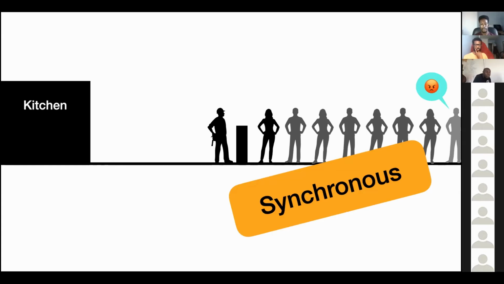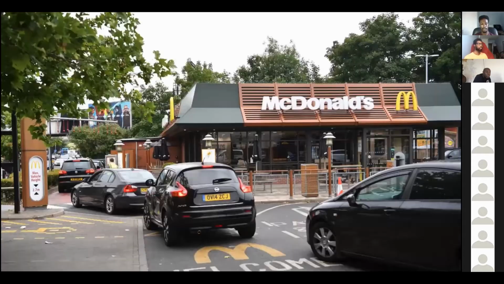We see this in the real world. For instance, a McDonald's drive-through is an example of a process you would describe as synchronous, because all these cars are lined up. The car at the very front puts in their order. All the cars behind have to wait until that order is fully prepared, fully fulfilled. And then that car goes on, and then the next car comes up. If you're the car at the right of this image, you're going to be waiting for at least 5 or 6 cars ahead of you before you go.